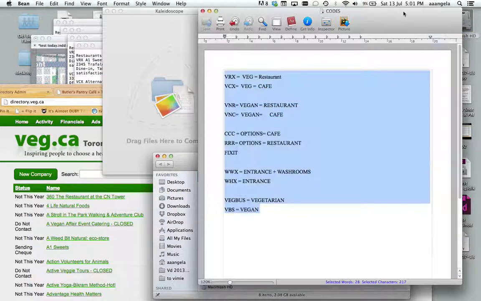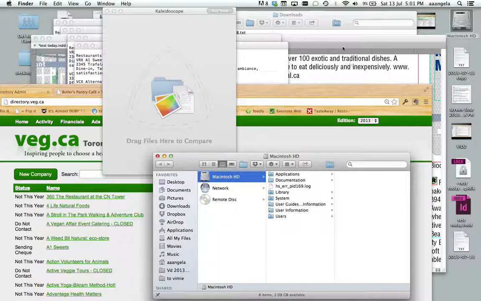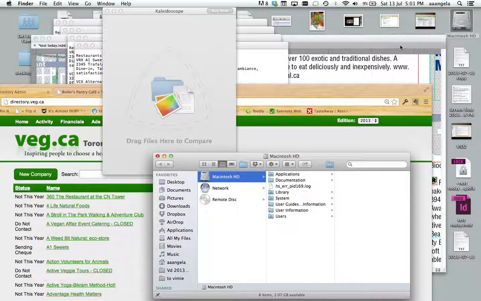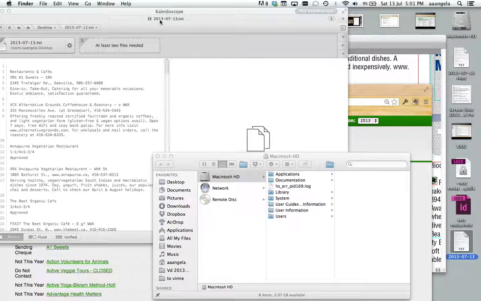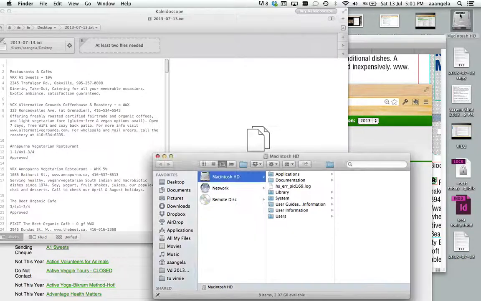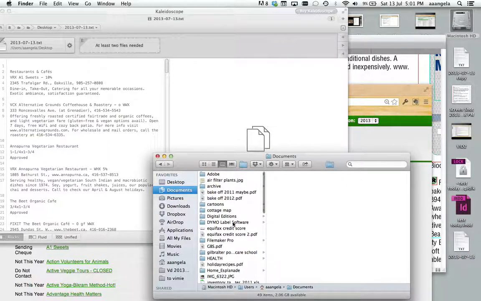If you think you're going to be done in 15 days, then just do that. Otherwise, you buy it, or you can get TVA to buy it. I'm not sure. You can talk to David about it, but it's vital to doing the directory. So drag in your first file, and then you're going to drag in your new file. It's a good idea just to put them all in one folder, and then you have them all in one spot.